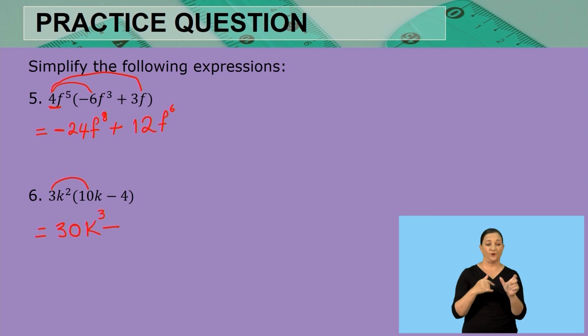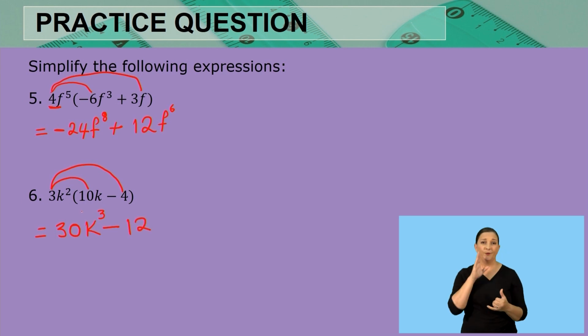Then we are subtracting. We are going to say now 3 multiplied by 4, that is 12. And since there are no variables in the one that we are multiplying by, then we are just going to keep that variable there, and that is the k squared.